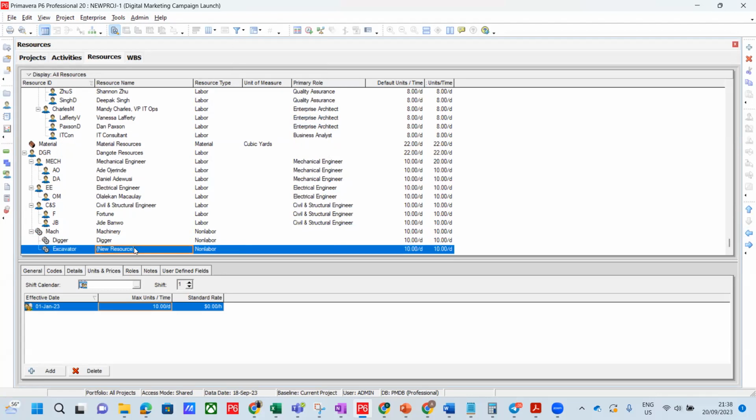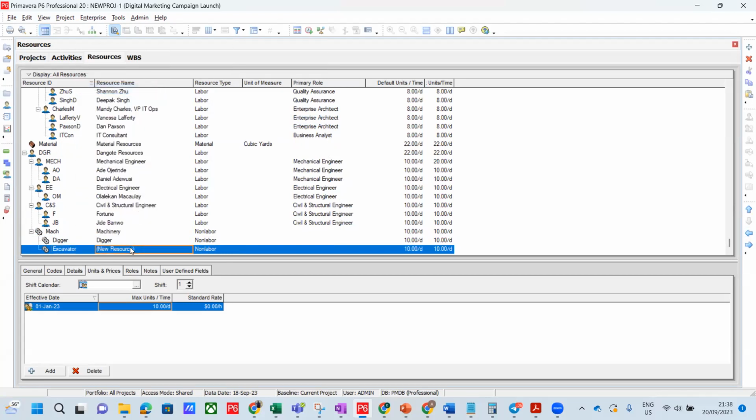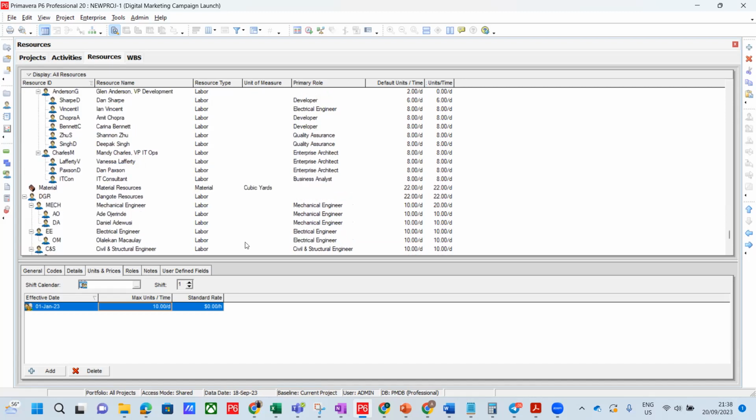Excavator. Or you can abbreviate it, or you can use the same thing and call it excavator. So excavator is non-labor.